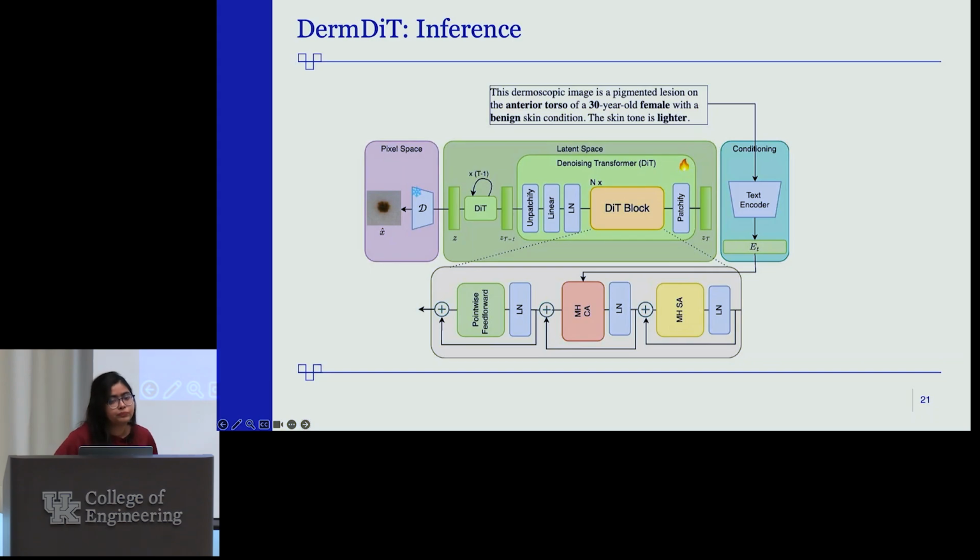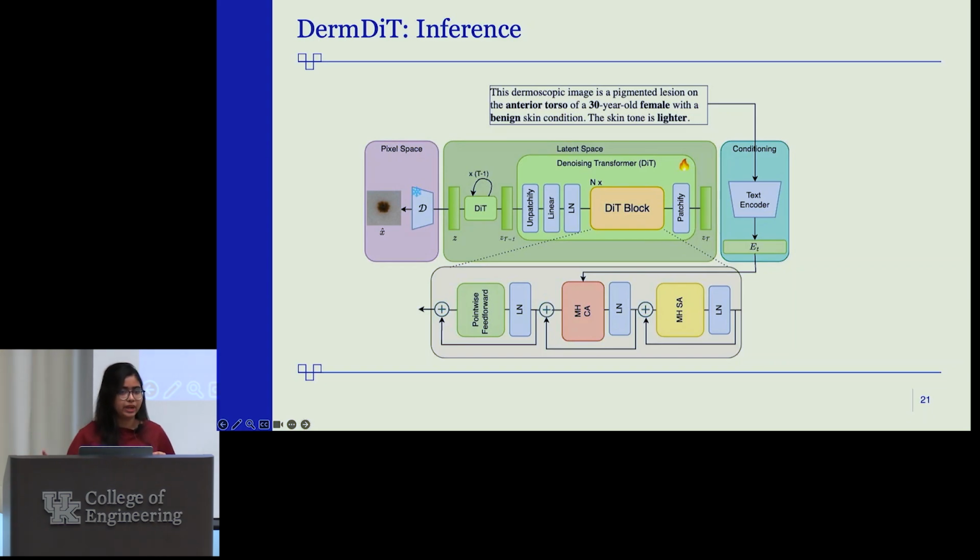So what is considered noise here? This is the diffusion process. The diffusion process has two processes, the forward process and the reverse process. The forward process just converts an image to noise, and the reverse process takes random noise, like a Gaussian distribution, and from that Gaussian distribution, it will gradually convert it and generate a new dermoscopic image. So to generate a new image, it starts from the noise.